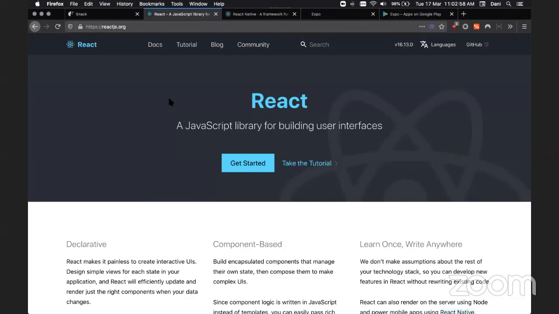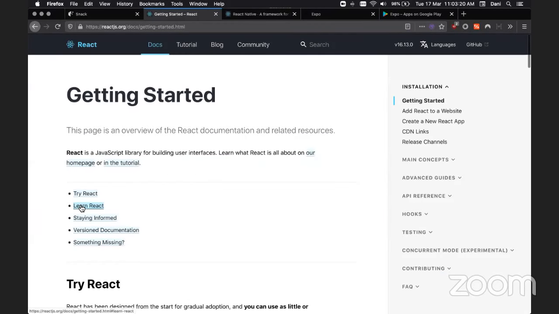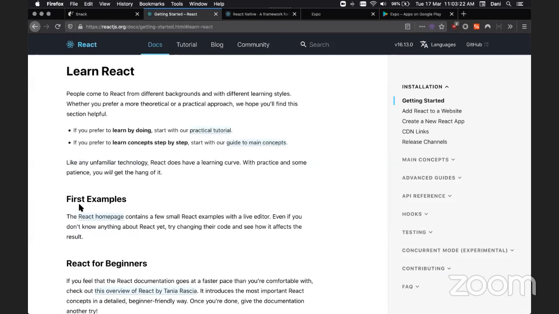Starting with the basics, we will be using React.js. React.js is a JavaScript library. When it was created, Facebook only focused on building some rich user interfaces with React. React.js comes with a set of prerequisites. If you want to get started with React Native, you need to go through a roadmap. You have to be really good with JavaScript and with ES6, because most of the React syntax is written in ES6.